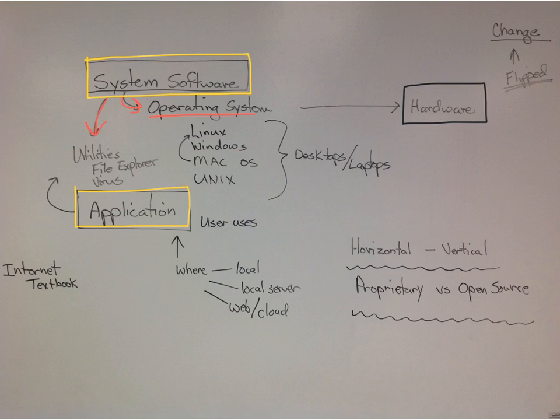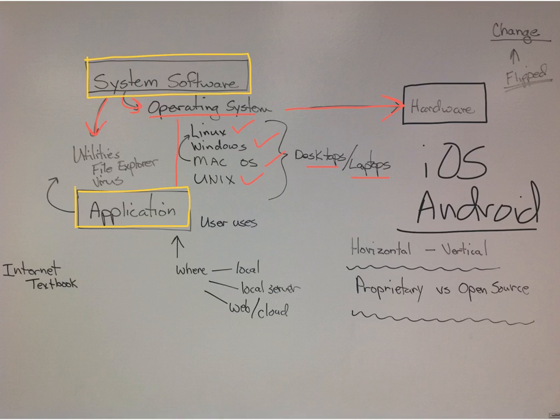The operating system is what communicates directly with the hardware. We listed some operating systems: Linux, Windows, Mac OS, Unix. Those are primarily desktops and laptops. And we could have listed iOS on Apple phones, or Android on tablets, small computers, and so forth. There are other operating systems that communicate with the hardware on any computing device. Then we have utilities like File Explorer, virus software, software that runs in your computer but mainly deals with the system, running the system, making it work.